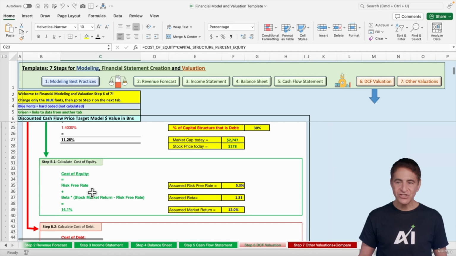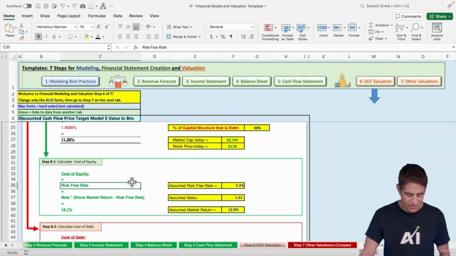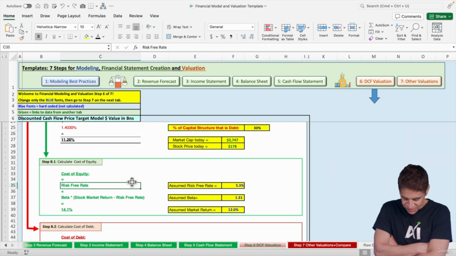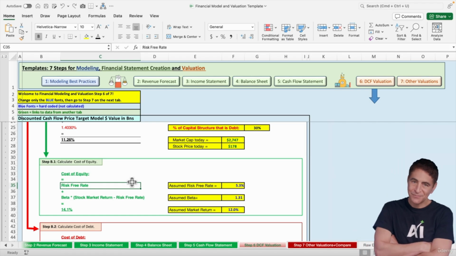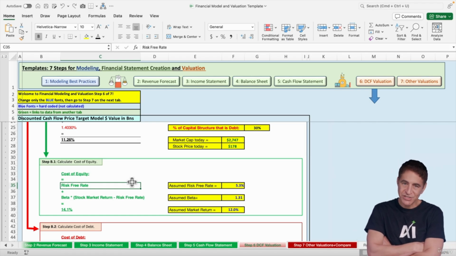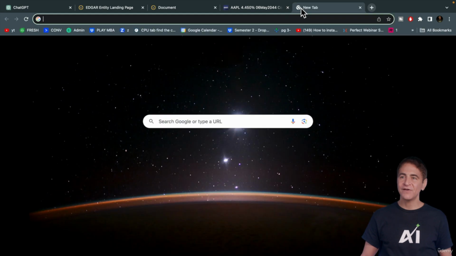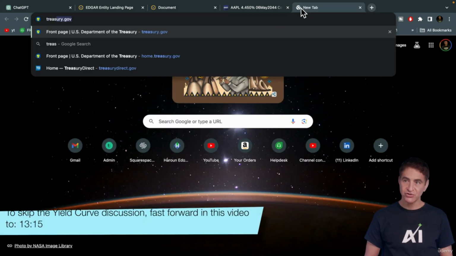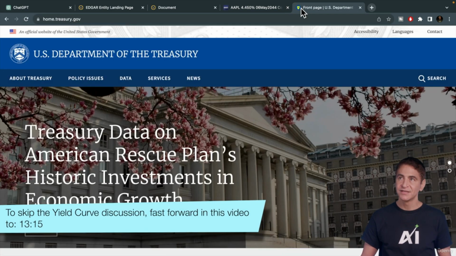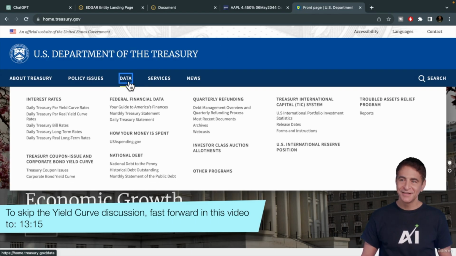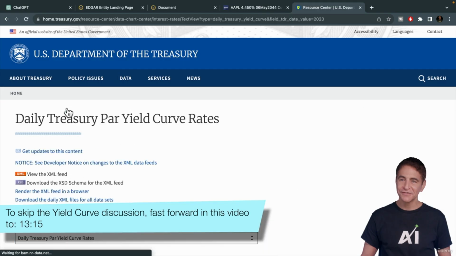What we do is you always start with the government interest rate, the lowest risk rate in the world, which you can use U.S. Treasuries. So in this case, it's 5.3%. I can't just leave you hanging there. I got to show you where I got it from. So the way that we find that is we go to the United States Treasury's website, which is treasury.gov. And then we go here to data, and we go to what's called the yield curve.